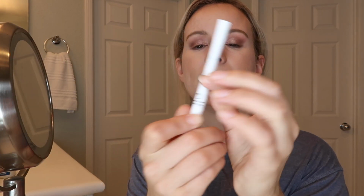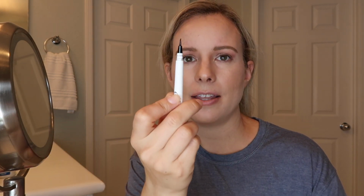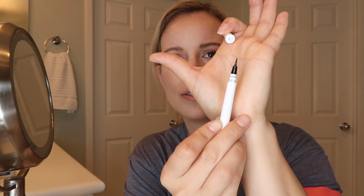And now I'm gonna do some eyeliner. And right now, I've been using this eyeliner. It's just the e.l.f. pen. I love this eyeliner. It's great. It's super affordable. I think it was like $4. And it's just like this. The tip has gotten a little janky after overusing it so much, but all the liquid is already in there, so you just line.